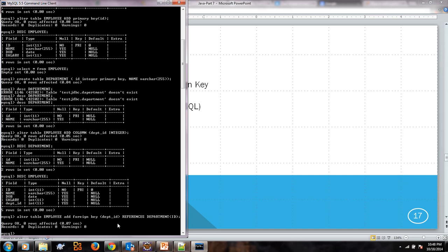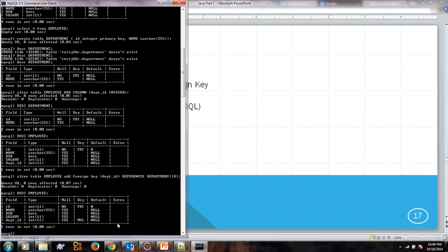So if I describe the employee table again, you can see here department ID is shown as a key, as it is a kind of relationship key here. It is a foreign key here. What am I going to achieve by doing this?